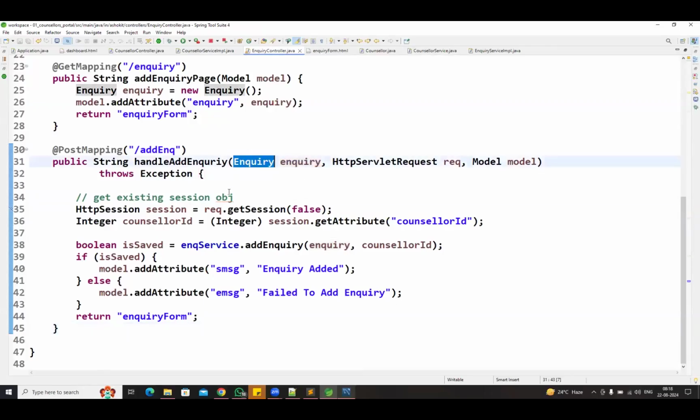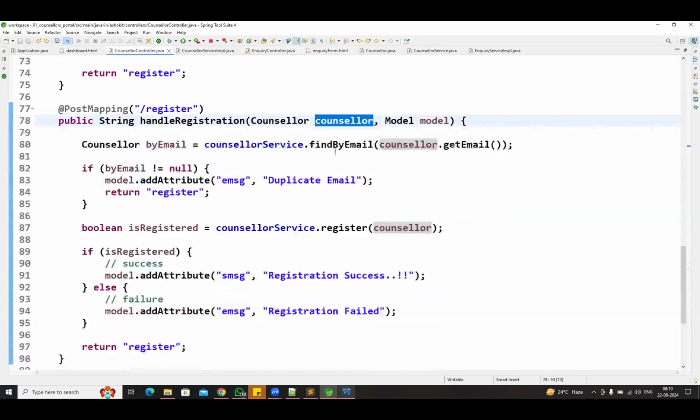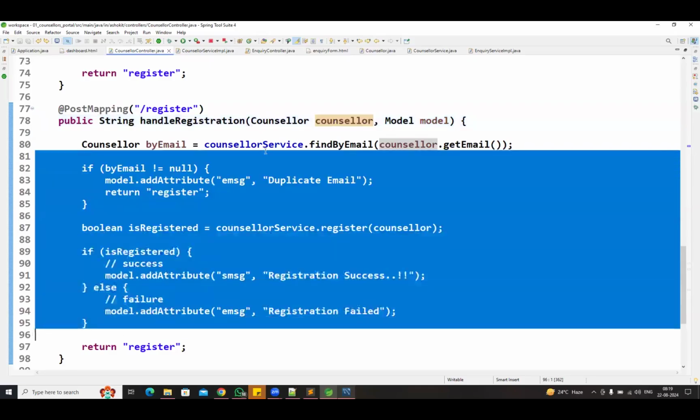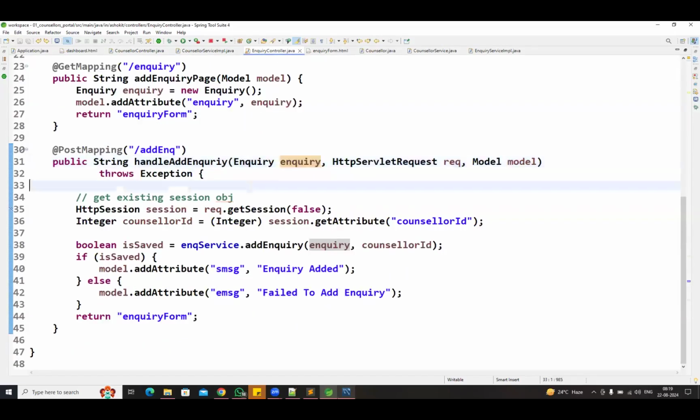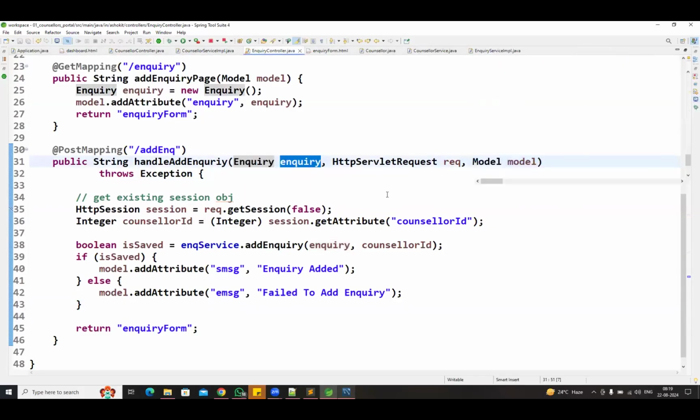Now, so inquiry object, I'm using the complete variable name, then it is not failing. So earlier I have used variable name as enq, that's why it failed. So I need to use model attribute. So in the counselor controller also, for the registration page, I have taken the complete variable name. That's why without resetting, we are able to access this object. Now in the inquiry controller also, without using that annotation, we are able to access. So you need to use the variable name properly like your class name.